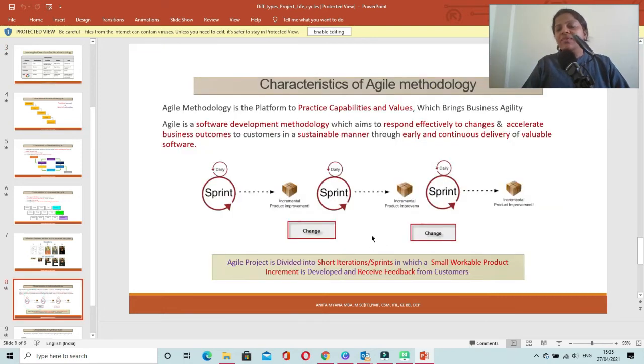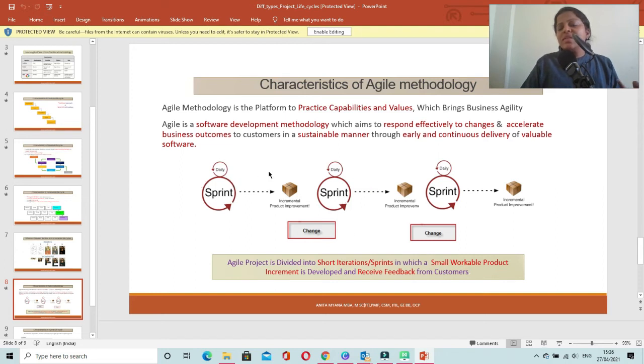So here I have taken the example of Scrum framework to better understand the characteristics of agile methodology. In Scrum framework, we use it in software development primarily, but later on we have started using Scrum framework in other industries also. So here the motive is to respond to changes effectively and also to accelerate delivery, and we are going to deliver value in each of the iterations that we carry out.